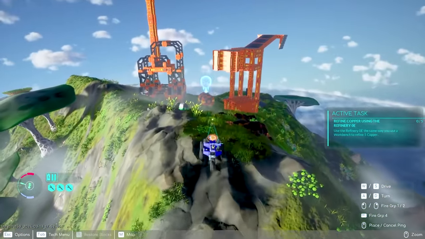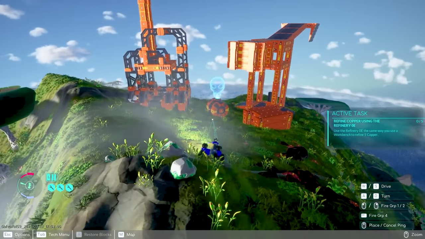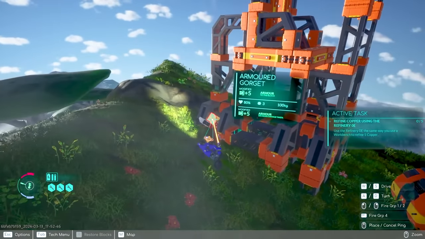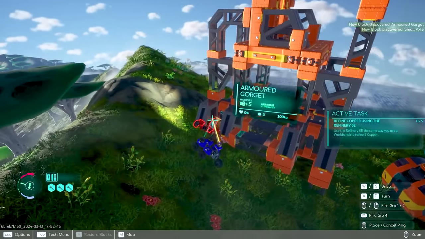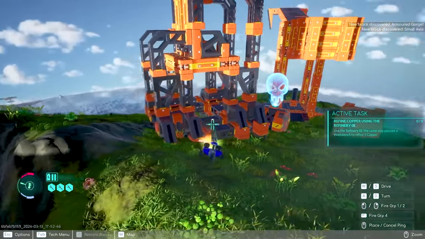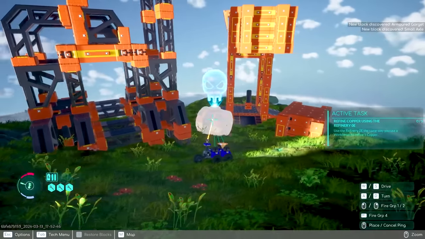Whoa, what is that? Can I destroy it? What is this place? Oh, there's a tech right here. I'm sorry that you have an armored gorget on your back. I don't even know what that is, but I got your parts now. All right, I'm going to try to destroy this thing. I don't know what it's going to do.